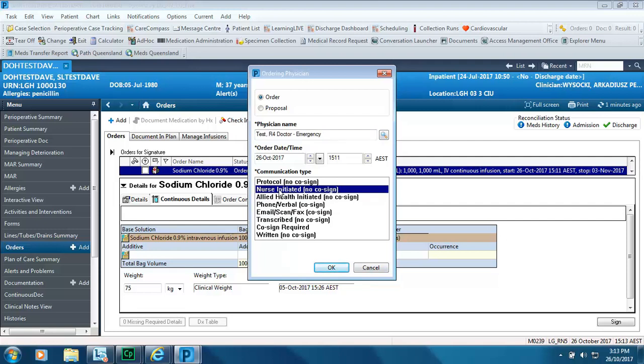that your nurse initiated, be careful here if it's common practice for you to send off for cosign, because in the system they're built like... the majority of the sites don't ask for a cosign with nurse-initiated orders. So your first instinct is going to be to select this one as at Beaudesert, but if you have a local policy, this is ignoring ED, who are the same, you would select that one. If you're in the rest of the wards where you do need a cosign, I hope I haven't confused everyone, you go cosign required. I got that around the wrong way.